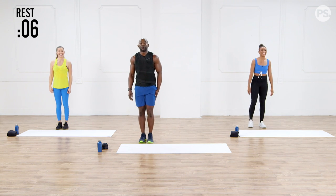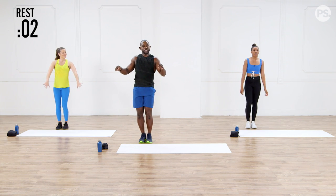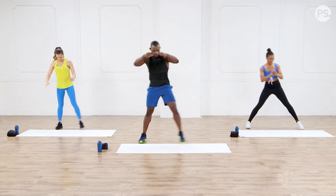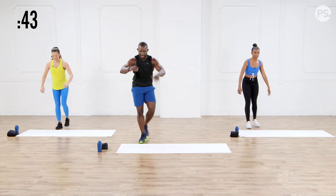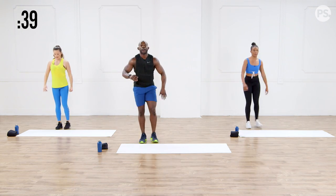So be ready to step it out with that right leg in 4, 3, 2, 1. Here we go. Stepping it out. Feet together. Curtsy lunge or reverse lunge. Then bring it back.